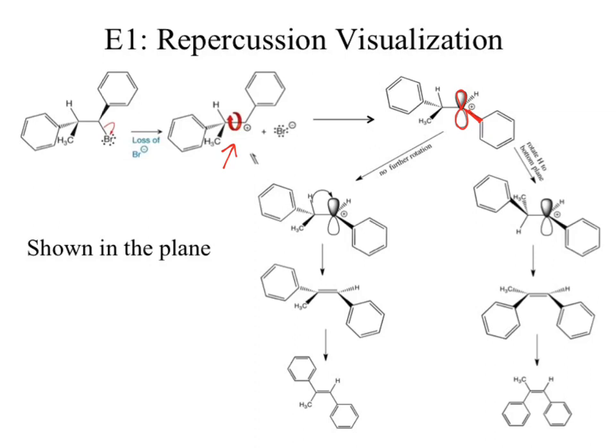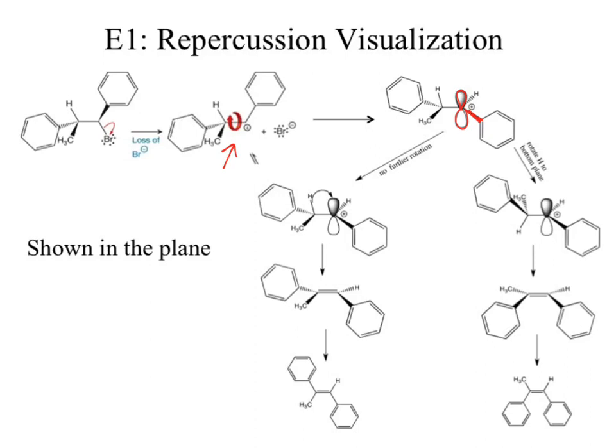So there's our p orbital. If our hydrogen is aimed over here, are we going to get pi orbital overlap? No. No. Where does the hydrogen have to be located? In the exact same plane as our p orbital. As long as it is in the same plane, we can now get that p orbital overlap. Okay?